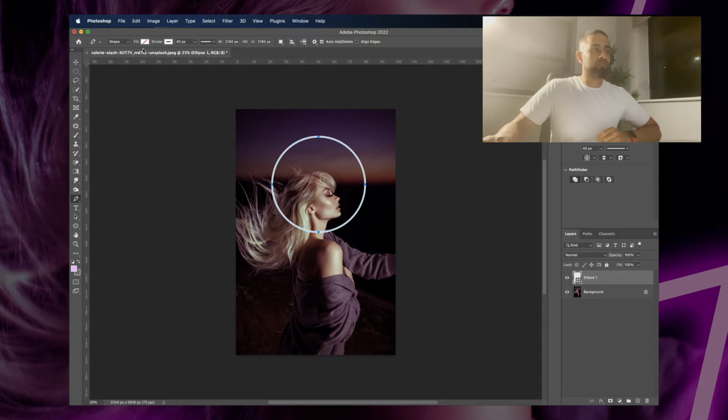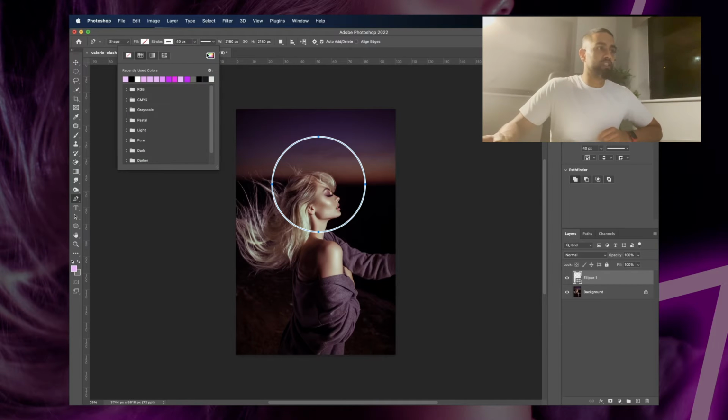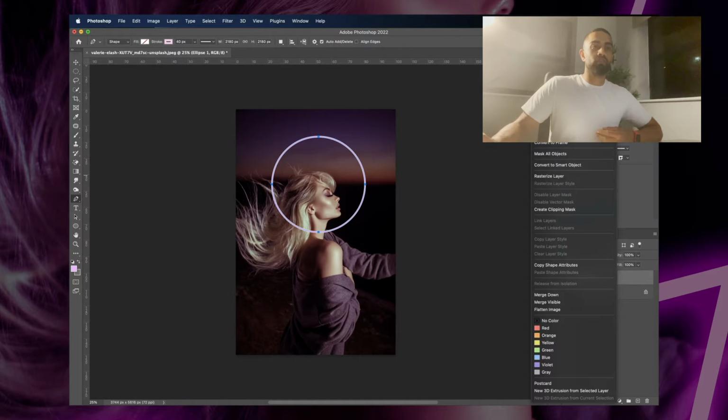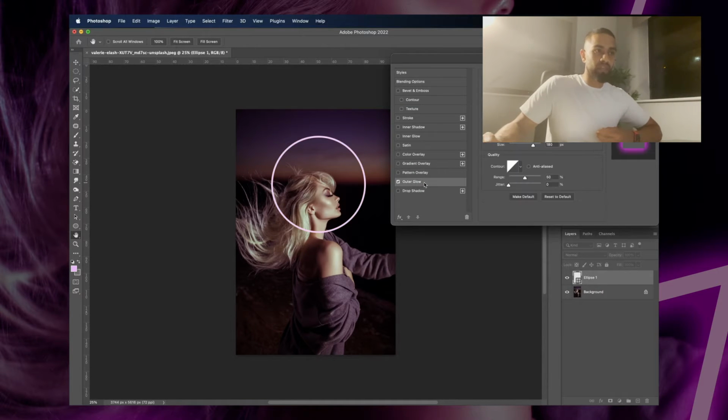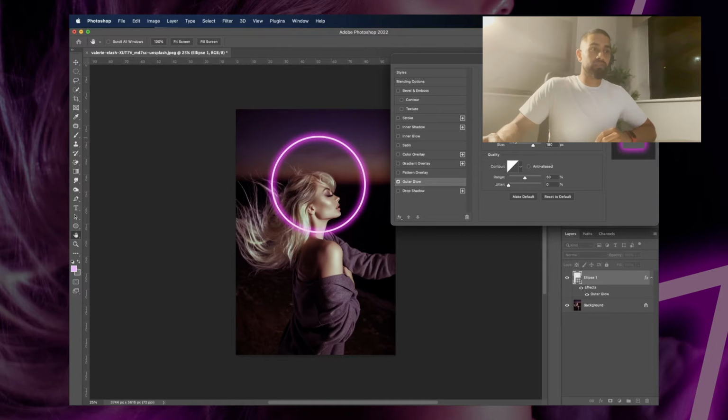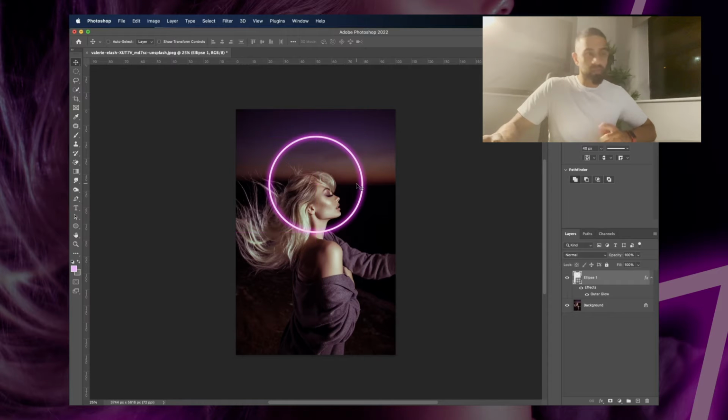So you go back on the pen tool with the Ellipse selected, and you just want to change the color of it ever so slightly to a bright color to complement the color you're going to be using, so it looks like a reflection. Now go on the image, right click, blending options, outer glow, blend mode screen, opacity you can do halfway, and let's add a bit of a bigger spread to that. Click OK. That is too much. Let's reduce that. The spread is too much there. Make the size of it ever so slightly lower, and reduce the opacity. That looks good to me. We can move that around after.